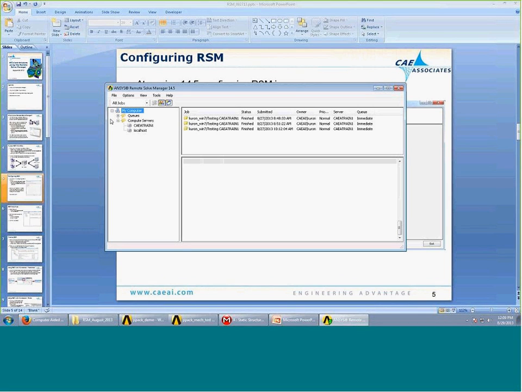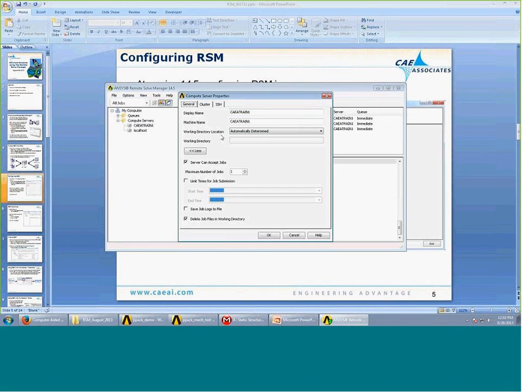If I open up the Solve Manager, you can see I have two different folders. I have the compute servers, which are any machines that I've configured that I want to use to run jobs. If I right-click on one of the compute servers, I can look at additional properties such as the maximum number of jobs that can run on that machine. For instance, if I have a 12-core machine, I can typically use that to run more than just one job at a time. Additionally, I can set the working directory location. So if I have a specific drive on that machine that's faster than the others, I can make sure that RSM will run on that drive. If I have a RAID array and that's the fastest drive, certainly I'm going to want to use that during runtime.